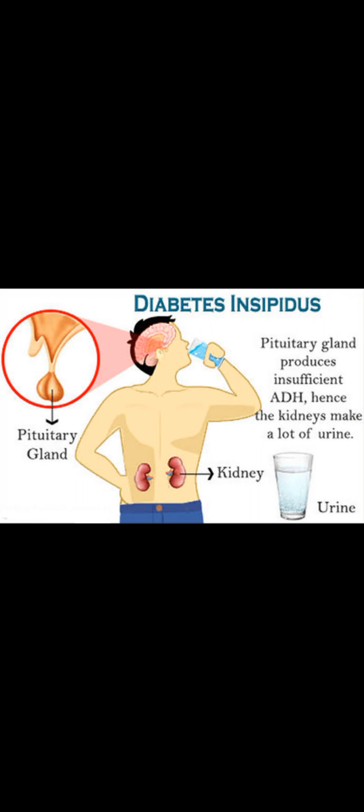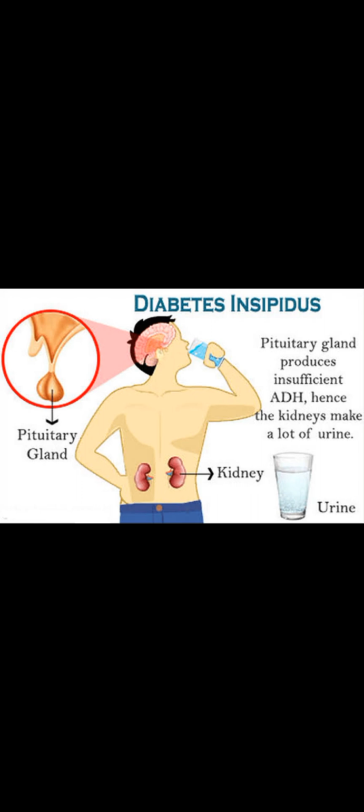In central diabetes insipidus, there is decreased ADH release. That could be idiopathic or due to any brain injury caused by trauma, hypoxia, tumor, surgery or infiltrative diseases. Whereas nephrogenic diabetes insipidus is when there is ADH resistance. It could be hereditary, when there is a mutation in the ADH receptors. It could be due to drugs, for example lithium, demeclocycline, or due to metabolic disorders such as hypercalcemia and hypokalemia.